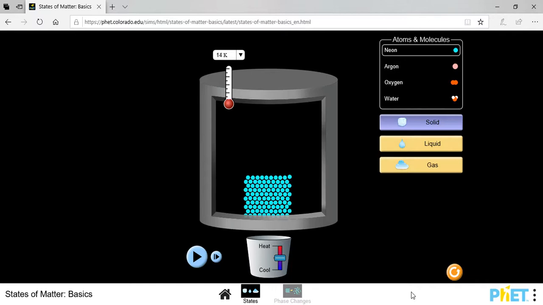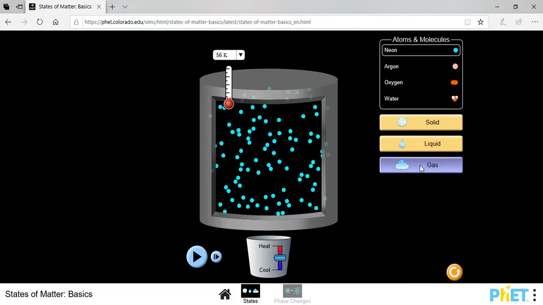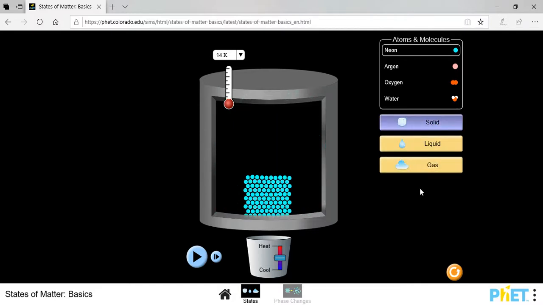And you can see there, like we drew in the previous video, they're in nicely ordered rows because it's a solid. If we go to a liquid, they're in a more random arrangement, but they're still quite close together. And in a gas, they're far apart. But this 2D static diagram only shows part of the picture.